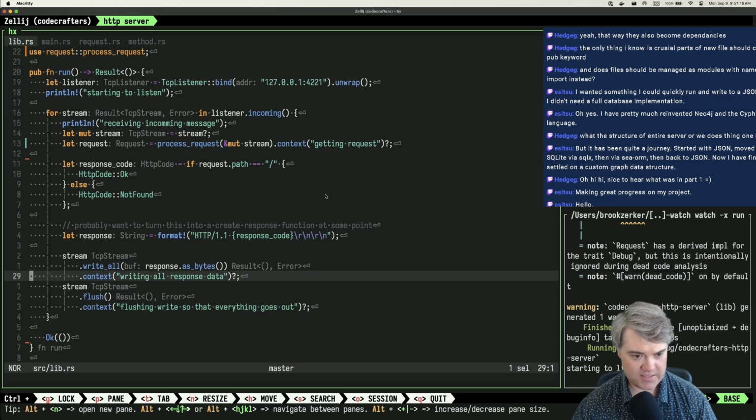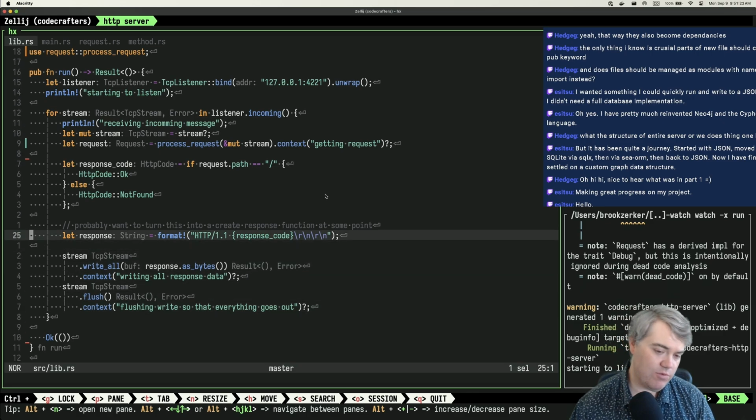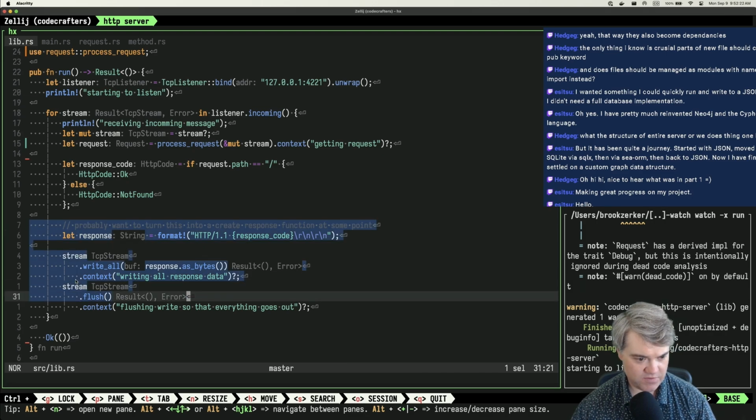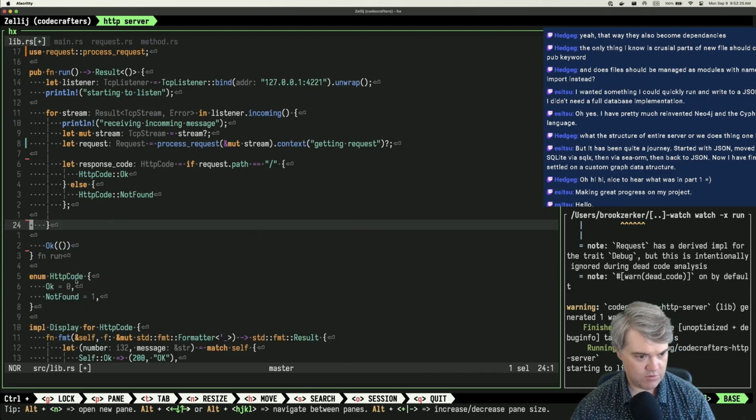And then we have our response. Now the response I might want to throw into its own file because this should be fairly simple. Let's do a response of what we're sending out, and then that can generate and build this out. I might want to create a response struct that I pass in here, and then it creates the thing. But that's all future stuff. That will probably take in a stream and send that off on its own too, so there's only one place it's going to send out. I'm going to want to turn this into a create response function at some point. Yeah, definitely.